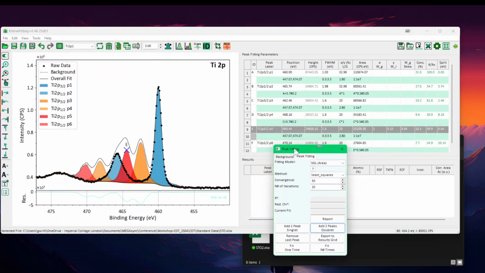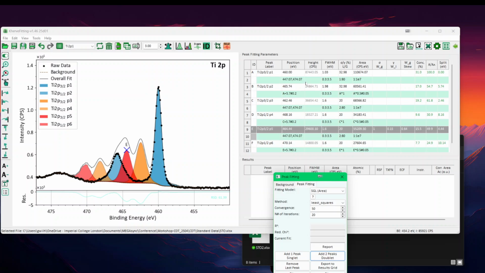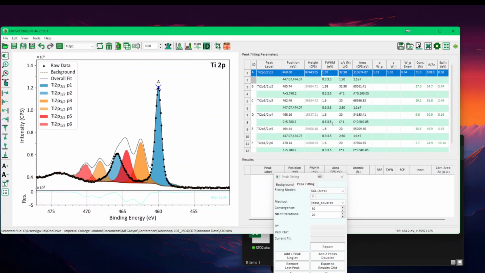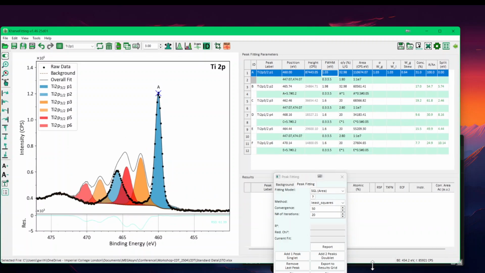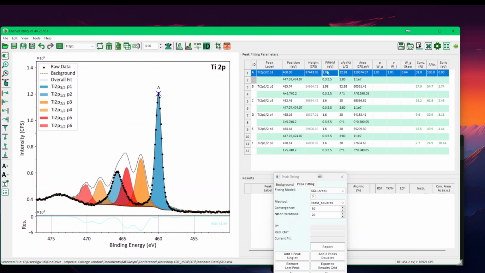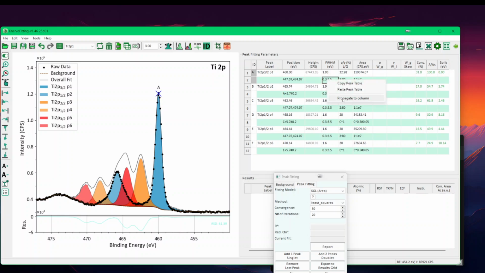In CasaXPS, as far as I know, you have something like equal, and equal will propagate the peak model throughout. So if you have 1.98 on A, then it will put 1.98 everywhere, and it will put all of them in function of column A. Here, you just click on propagate in the green column, because if you go here, it's gray, and in the green column you can propagate, and that will go straight onto all of them.